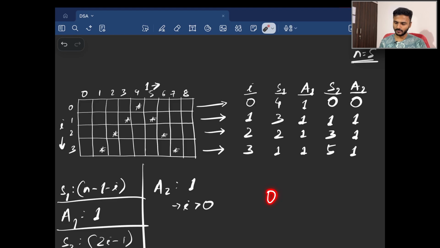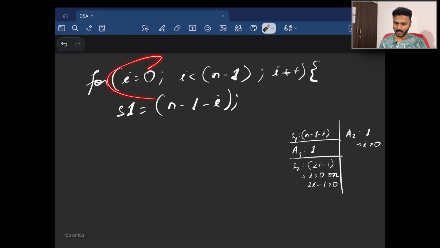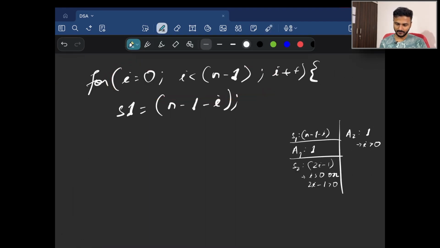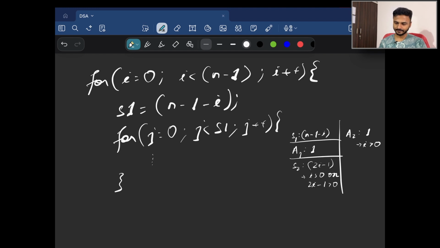So we can either go from 0 all the way up to 3, which is less than 4, or we can go from 1 all the way up to 4, which is equal to 4, right? And to keep it consistent with the outer loop, we're going to start from 0. So we'll say for j is equal to 0, j is less than s1, j plus plus, and we will print a space, right?